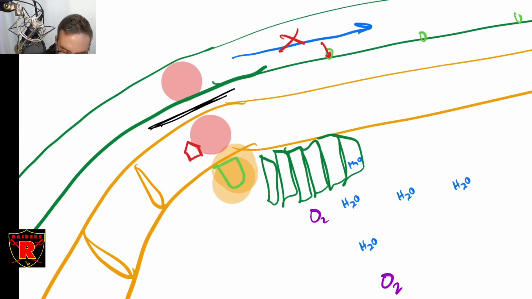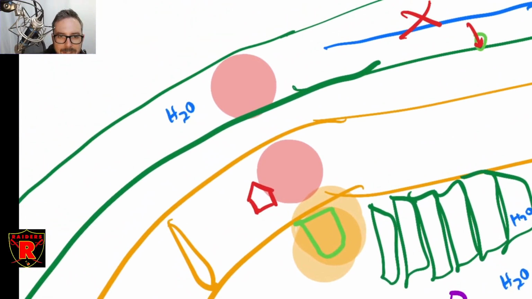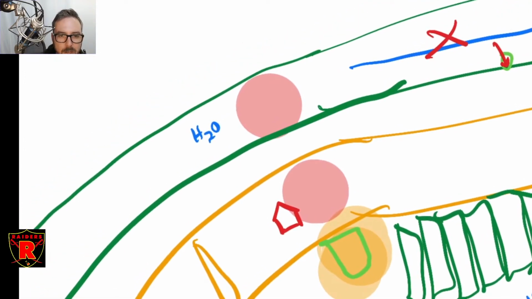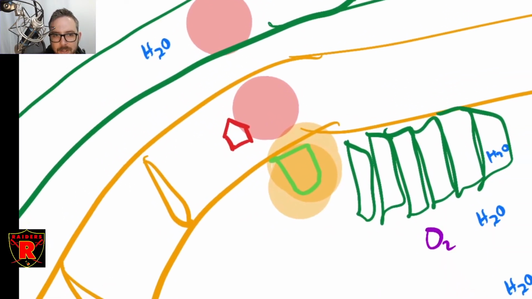So what ends up happening is that the concentration of water is actually lower here than it is here, because there's more dissolved stuff over here and less dissolved stuff over here. So another way to think of that is that there is a higher concentration of water here than there.